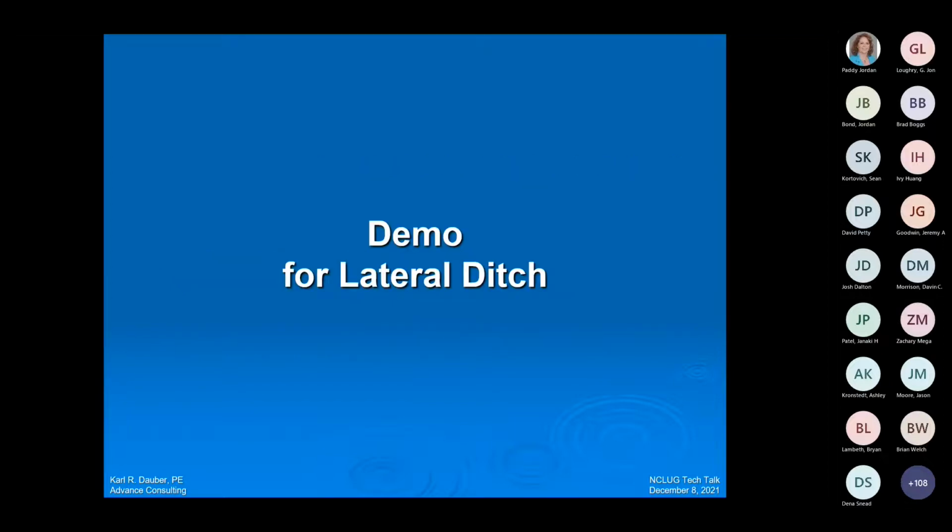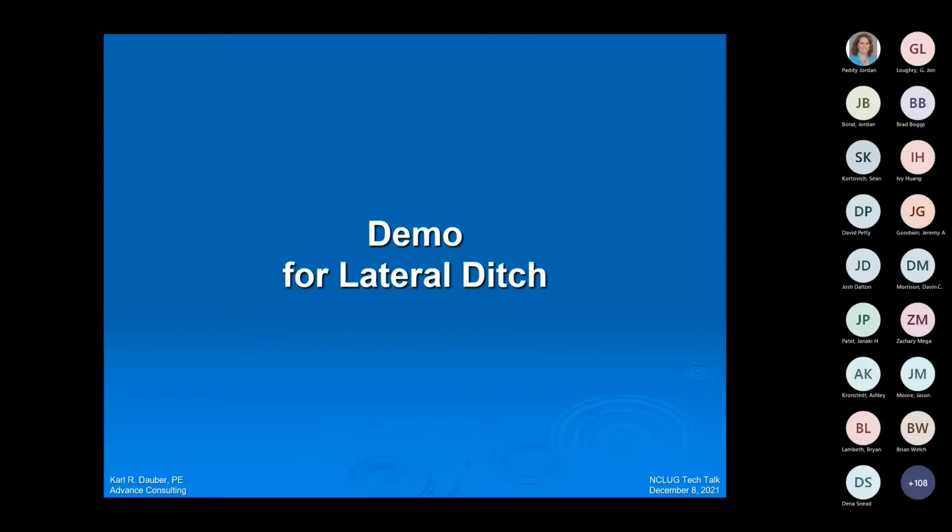Go into a demo now. I'm going to spend the rest of the time we have together demonstrating the tools in ORD for designing a lateral ditch using the DOT workspace. Because I have a limited amount of time, I won't be able to demonstrate the process for designing head and tail ditches, but that's actually a simpler process than the lateral ditches, and it's explained in detail in the new guidance document.